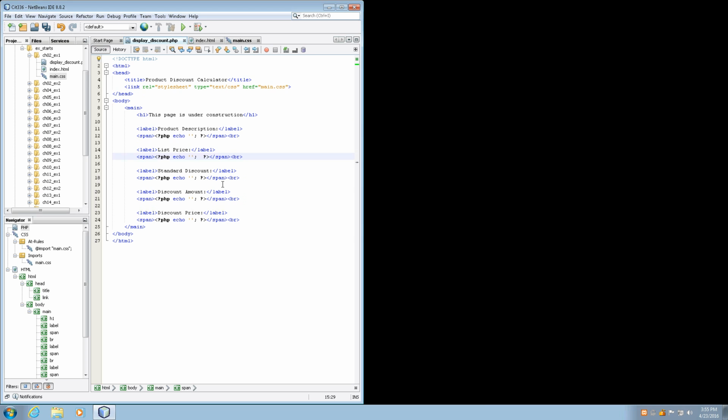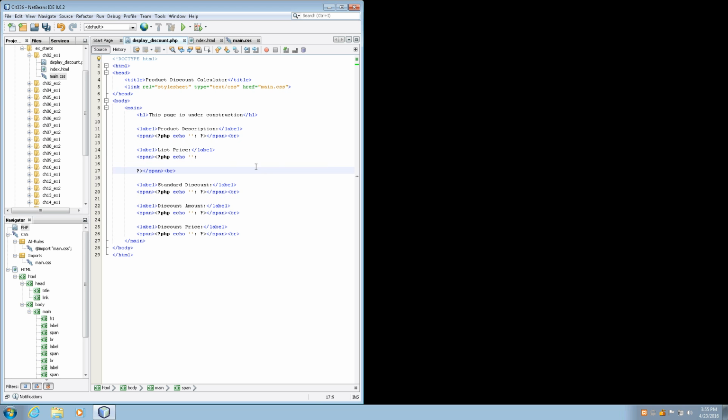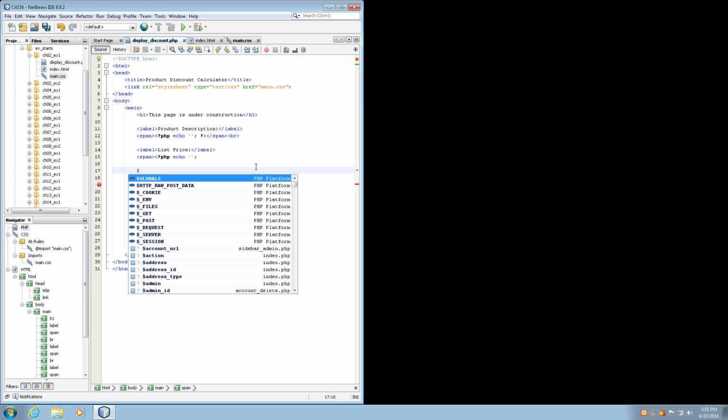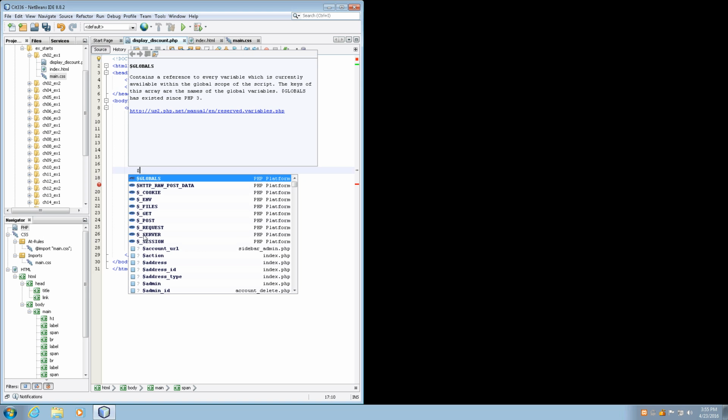Okay. Step 5, start a new line in the PHP portion of the file, type $, and notice that it gives you some autocomplete. So I'll type my $, wait for a second, and notice it gives you the autocomplete there. It lists our global, super global arrays.